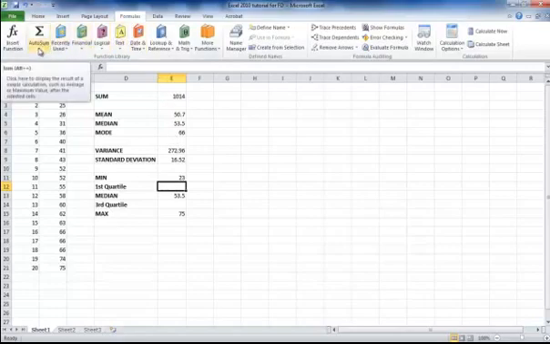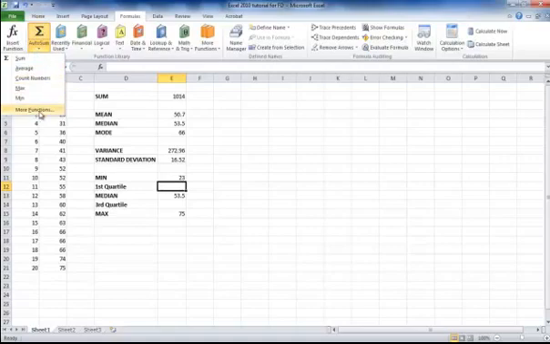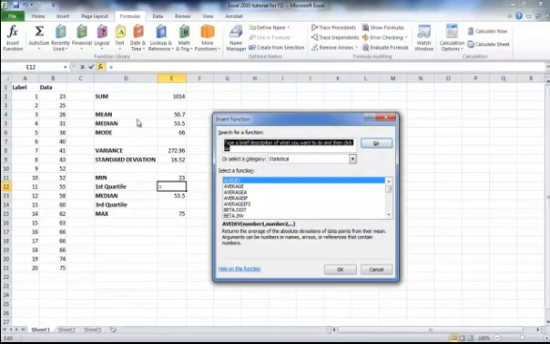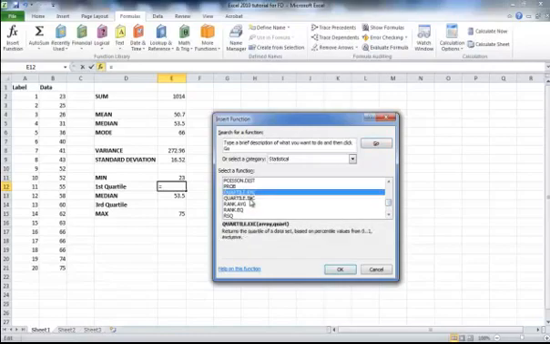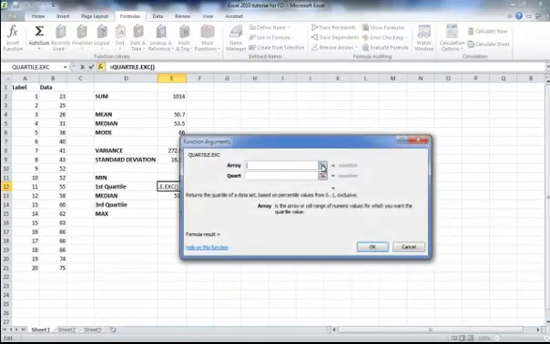What we're going to do is go down to the pull down for this auto sum feature right here, and we're going to go to more functions to choose from. We want to make sure that we're in statistical, and then let's scroll down until we get to quartiles. You'll notice that we have quartiles exclusive and quartiles inclusive. For right now, we're not going to worry about the inclusive or exclusive. You can read about the difference between those. We just want to get what the quartiles are, and I'm going to choose quartile exclusive. So I'll say OK, and it's going to prompt me to select the data.